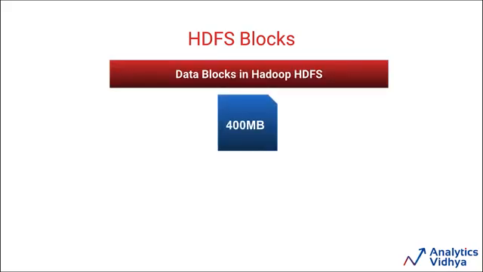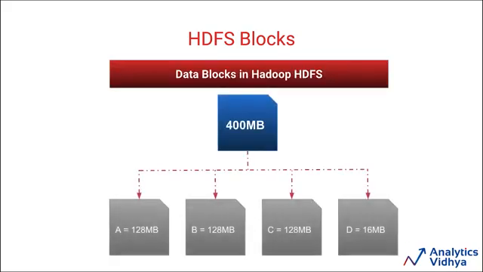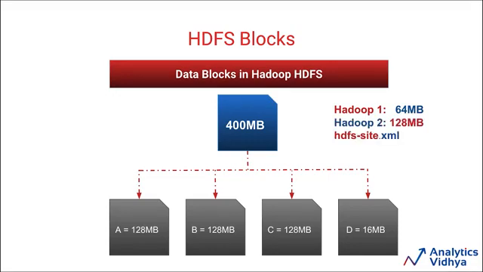When you import any file to HDFS, it gets divided into blocks of some size, and then these blocks are stored on slave nodes. This is a normal thing that happens in almost all types of file systems. By default in Hadoop 1, these blocks are 64 MB in size, and in Hadoop 2, these blocks are 128 MB in size, which means that all the blocks obtained after dividing a file should be 64 MB or 128 MB in size. You can manually change the size of the file block in the hdfs-site.xml file.